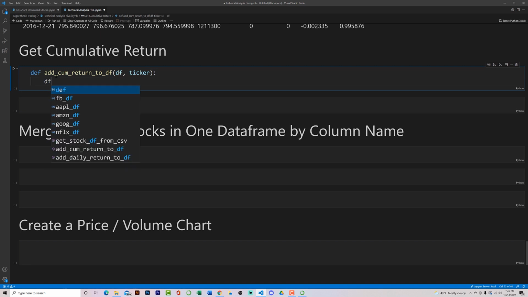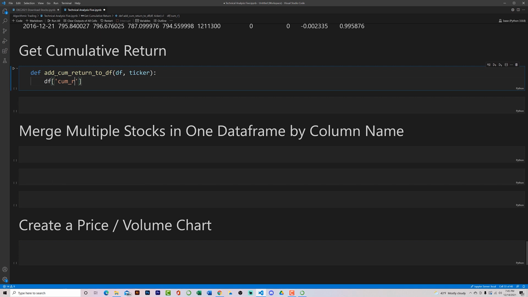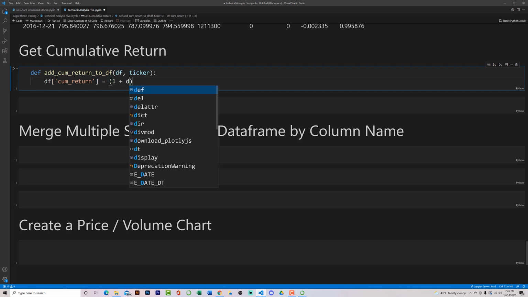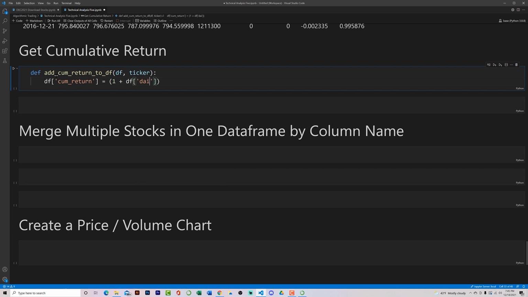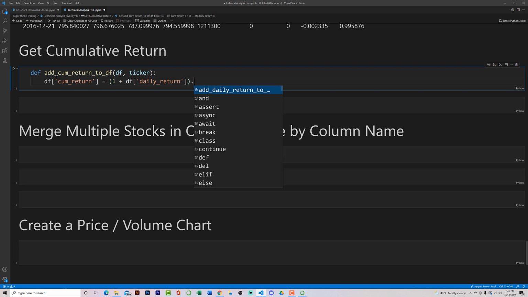And data frame, to create a new column, again I'm going to use underscores for my stuff that I added, and equal to, and we'll say 1 plus data frame. And to get that cumulative return, you get the daily return like this, and then you just call cumulative product on it.